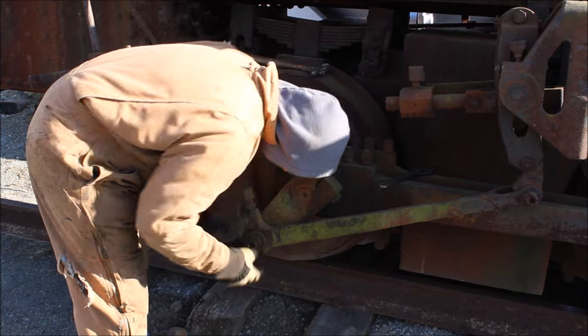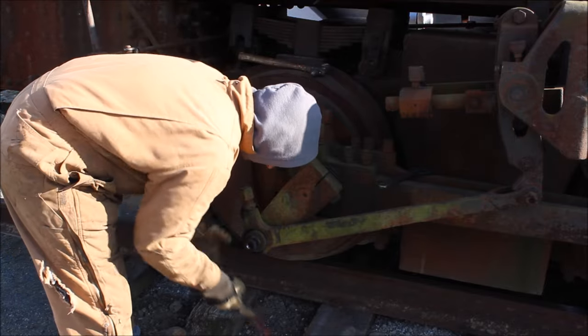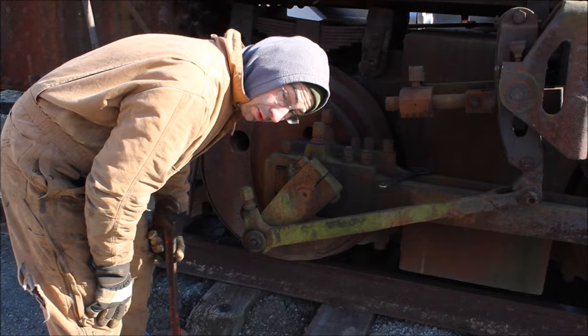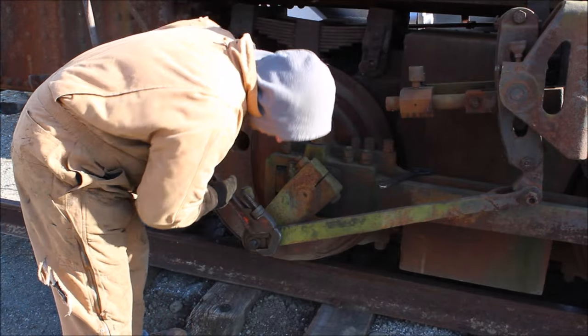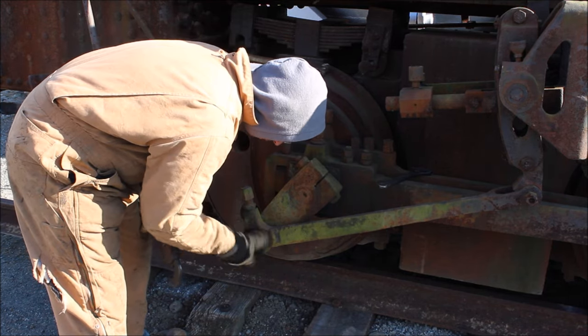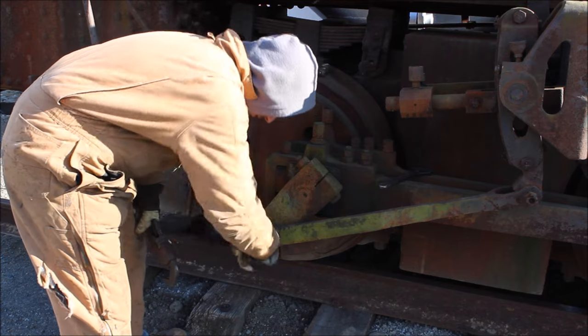That looks pretty well lubricated there. Now, I haven't done anything to this yet. I haven't put any penetrating oil or anything on here. I'm just going at the various nuts and seeing what I can get off before we go to more extreme measures. So far, so good.